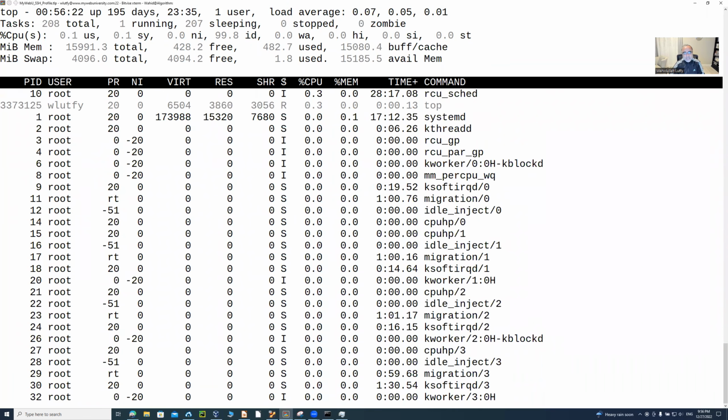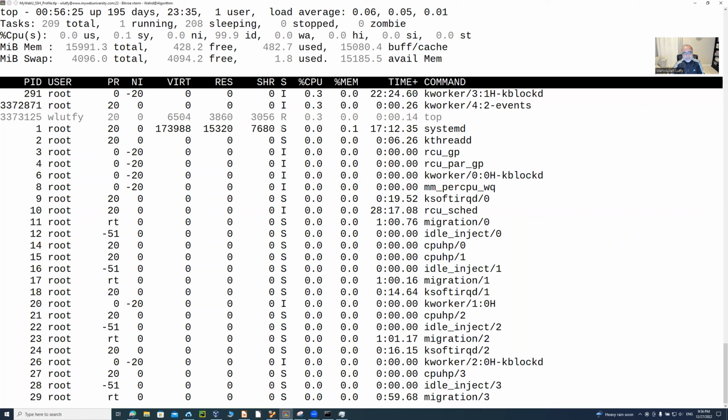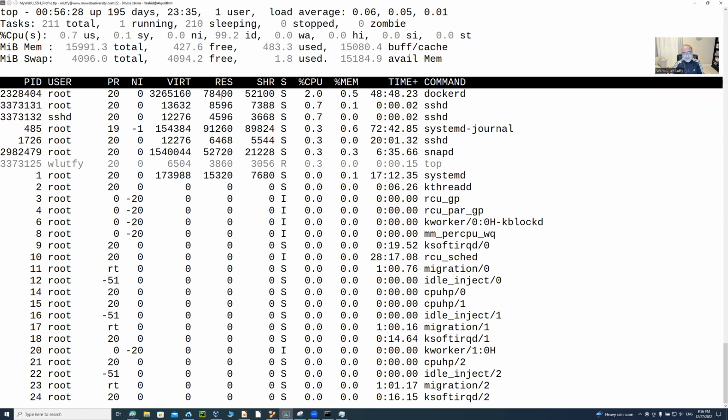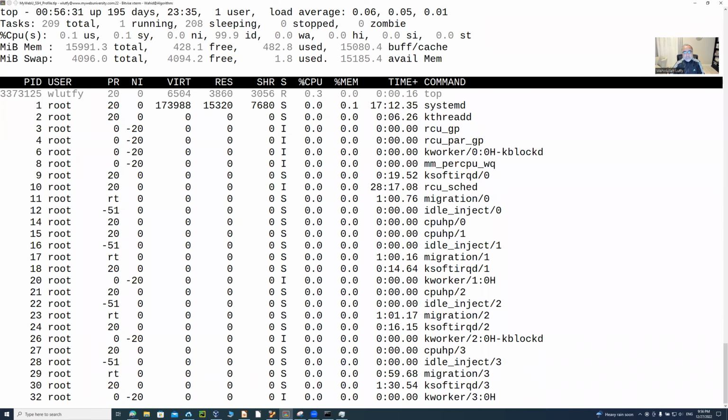Then the status, whether it's in running state or sleep state or another state that is waiting. And those are the status. The CPU percentage used, the memory percentage used, the time that it started the process, and then the actual command.